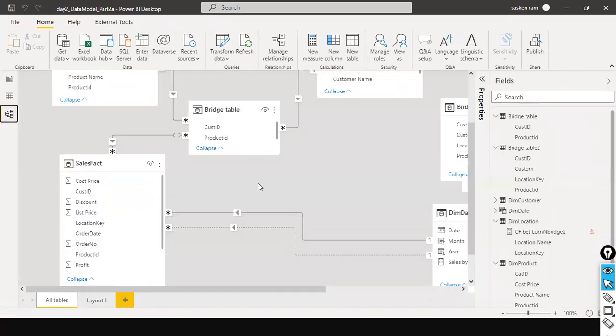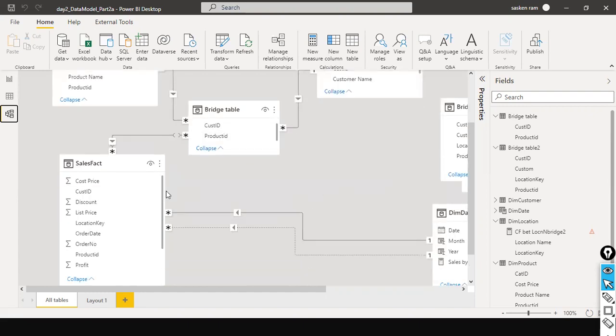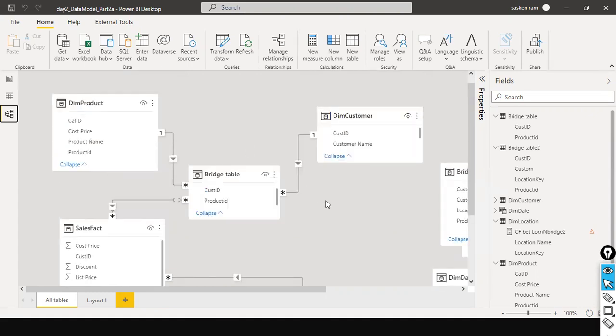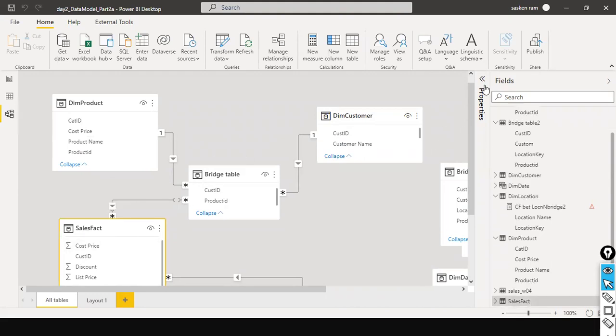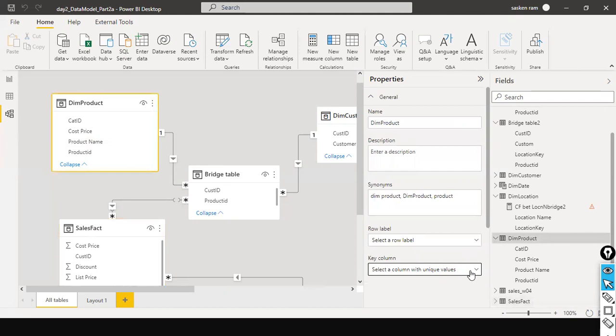See, basically here in this case, all the combination of customer and product ID, right? So we made sure that are available here. Okay, for that purpose, what I did, I just duplicated this query, and then I just retained only the product ID and customer ID, and rest of the columns I removed. But in the real-time scenario, in fact the sales fact table has to be used in the direct query mode.